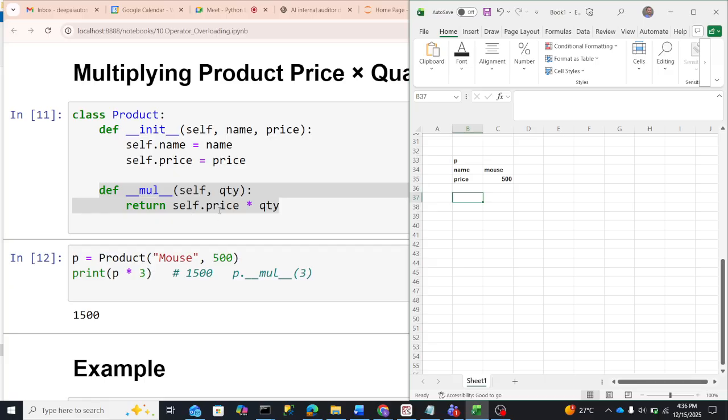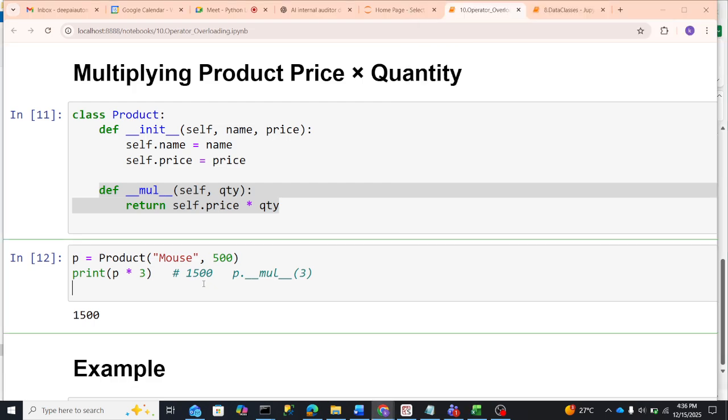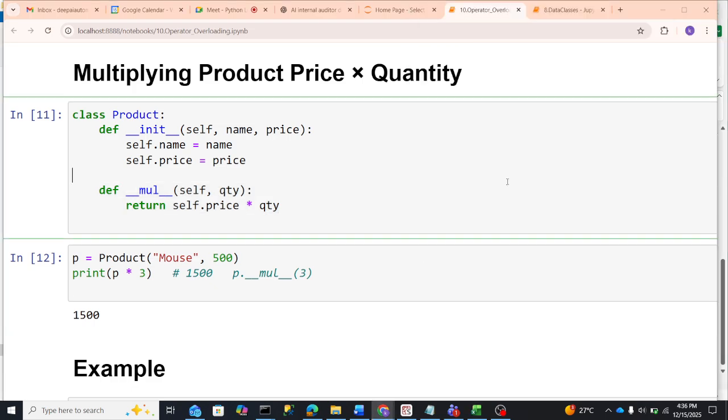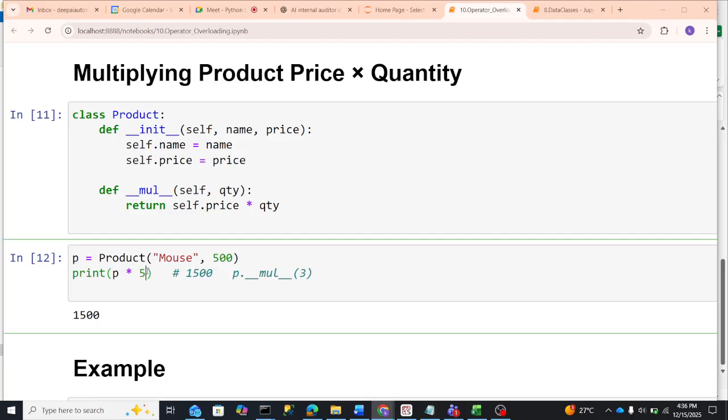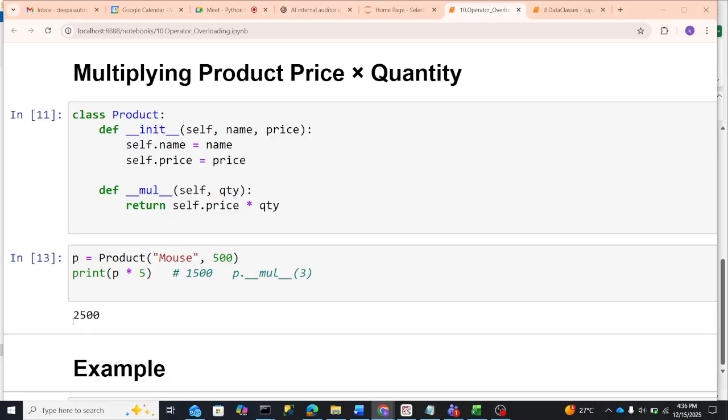Self dot price means P dot price, and P dot price is 500. So you will get 1500. If I take 5 as the parameter, P into 5, then it is 2500.